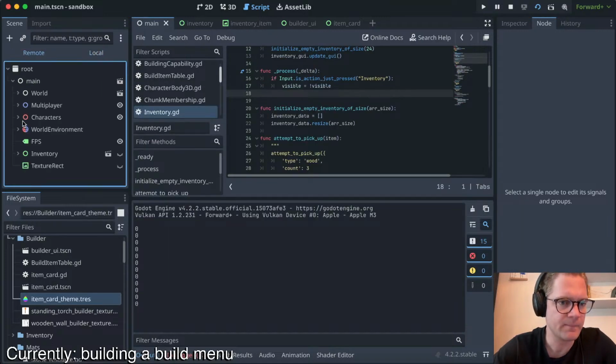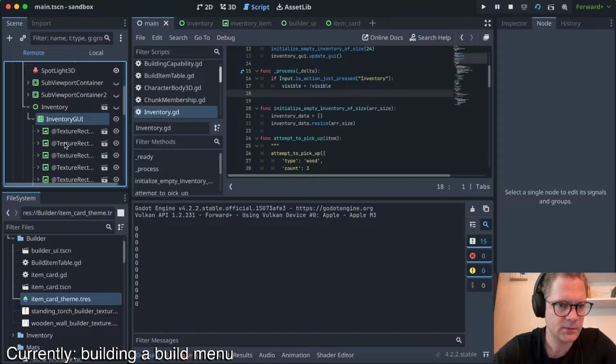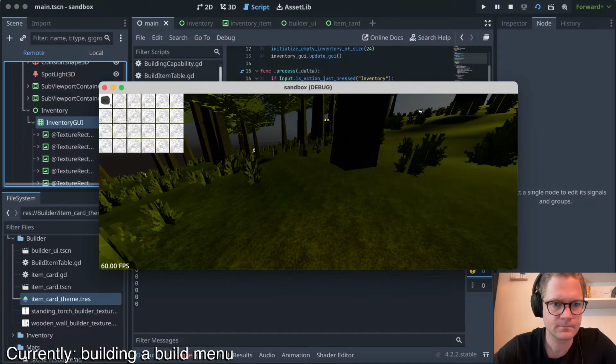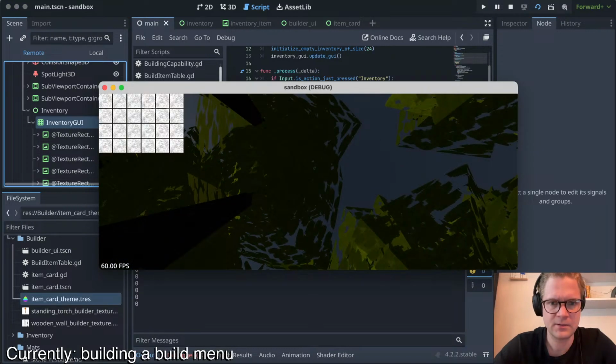What do we have here? Characters, player. Yeah, we have the inventory. Okay, there it works. Why did it work now?